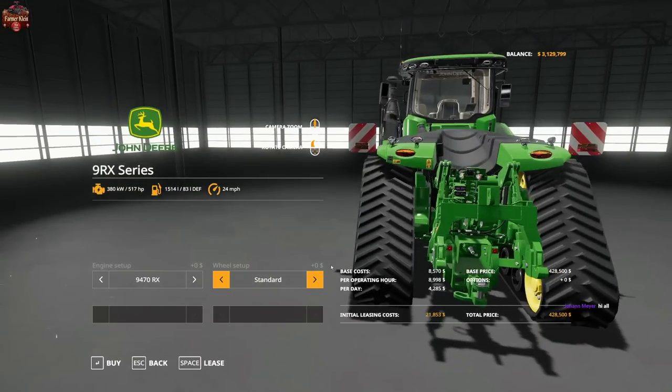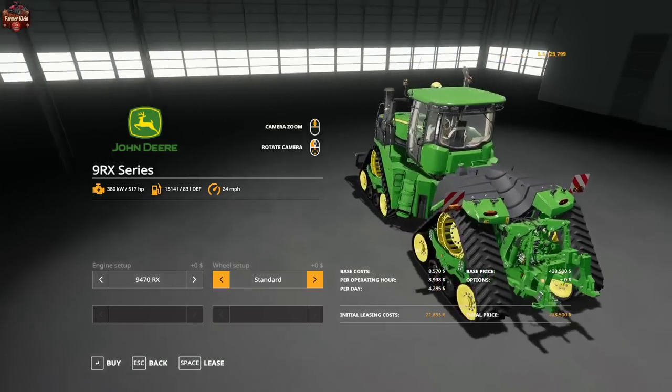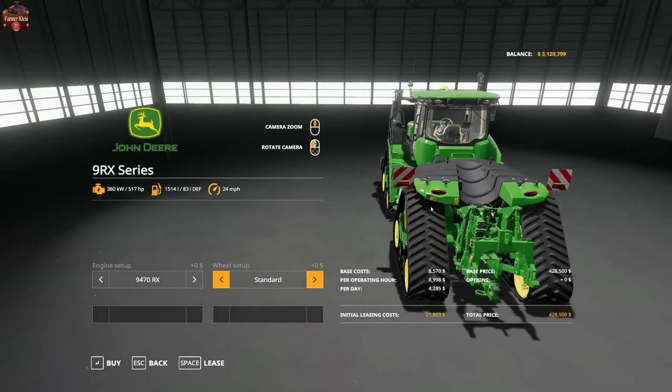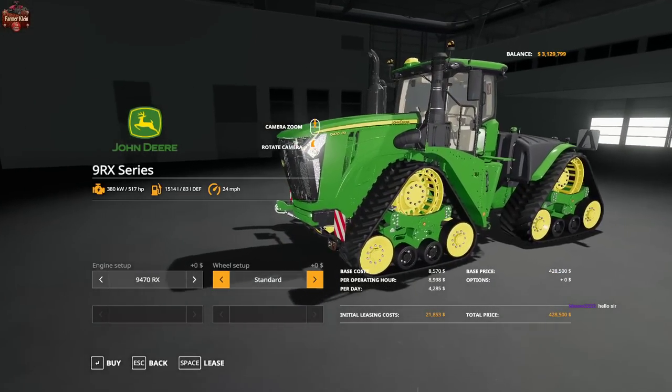Would it really have killed Giants to have put another clicker here for EU or giant orange triangle? That's what I want. I want a clicker here that gives me giant orange triangle. That's all I want. I might actually drive John Deere tractors if I could get a giant orange triangle. No, not really. Just saying.